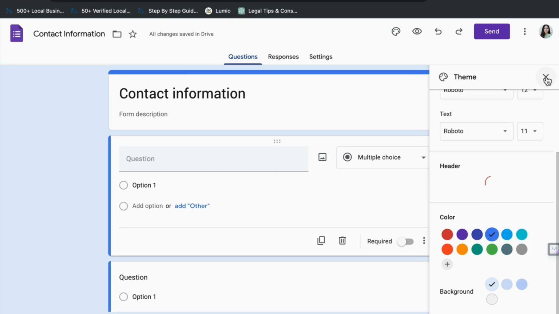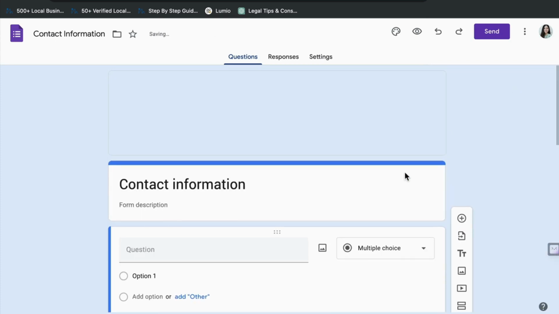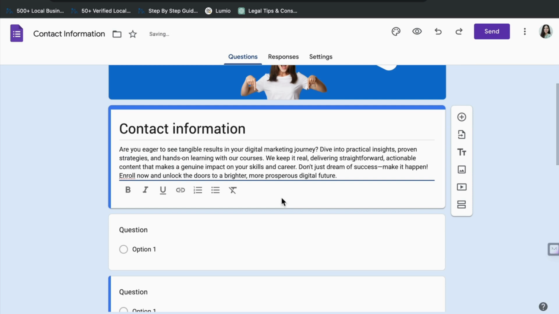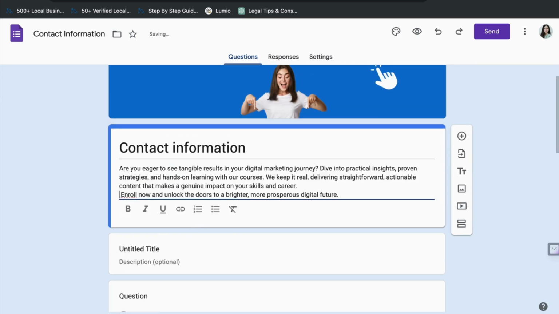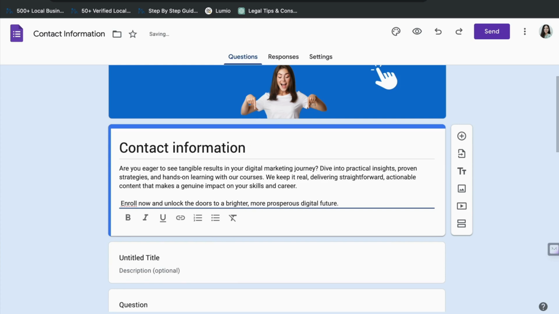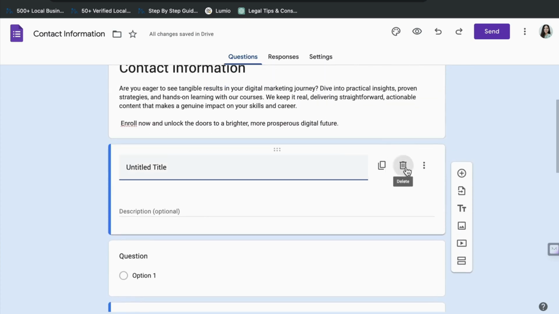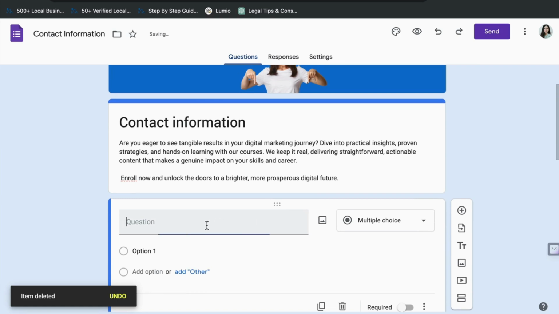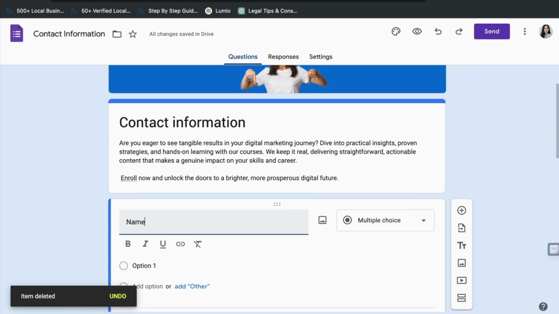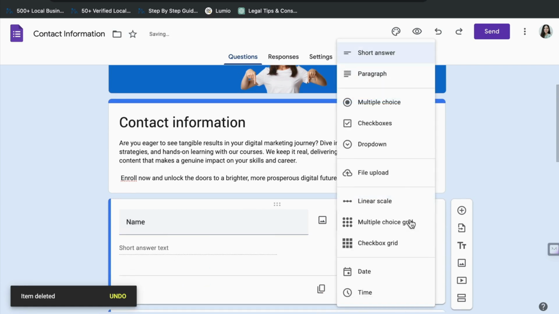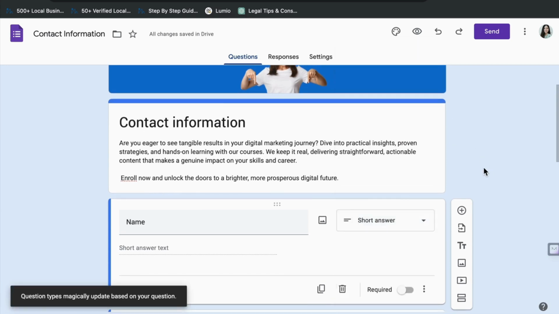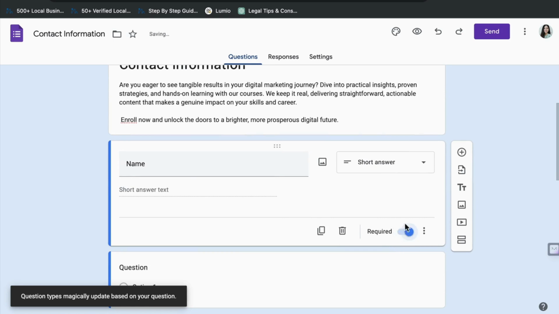Great. Now what I'm going to do is I'm going to copy the description from my website and paste it here. You can create on your own as well, as per your business. And now let's create a form here. On the side, right inside, you will see some options: multiple choice, check boxes, drop down. So as of now, I'm just showing you how to create a simple form.